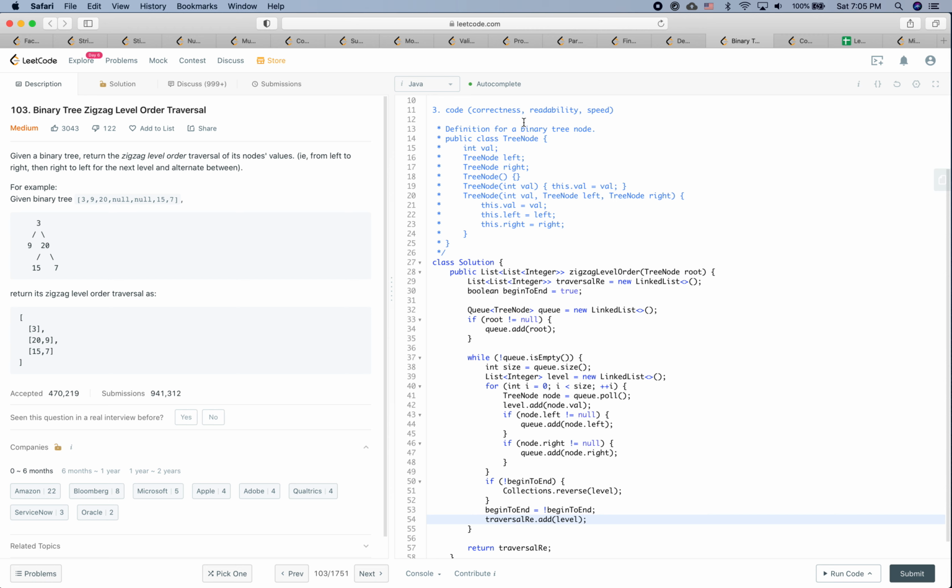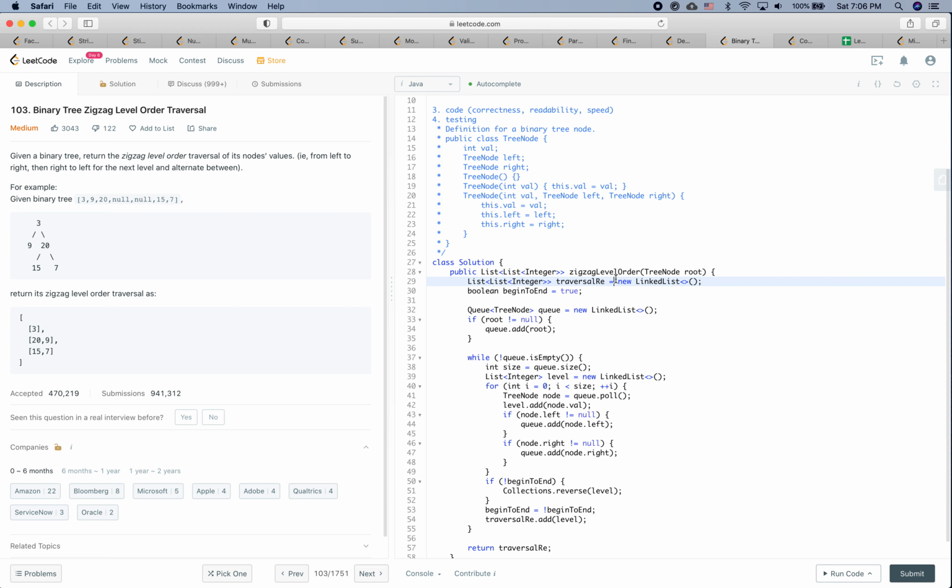So after we are done with coding, it's time for us to do some testing. Usually we need to choose a simple example, do some sanity check, explain how this piece of code is going to work on the simple example, and at the same time check if there's any bug within the code.